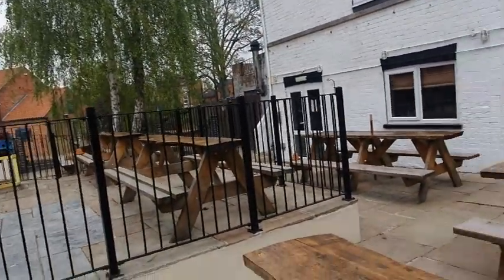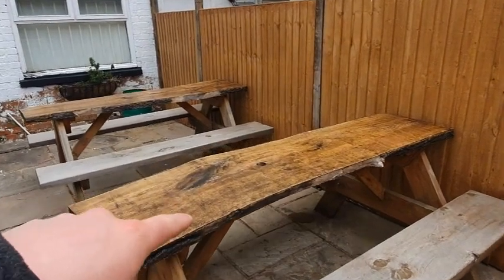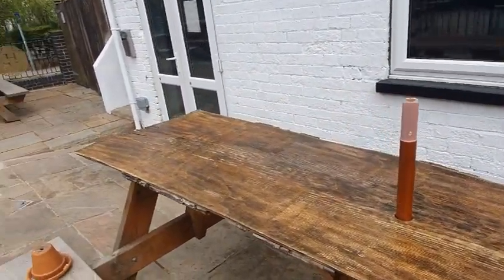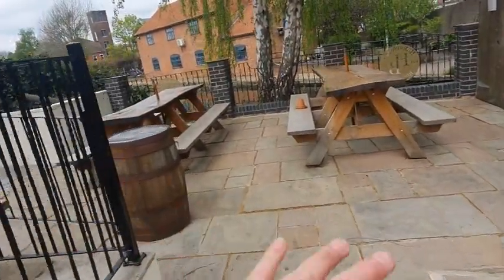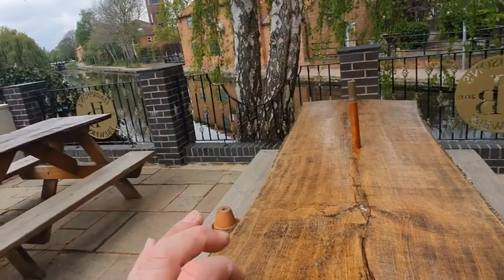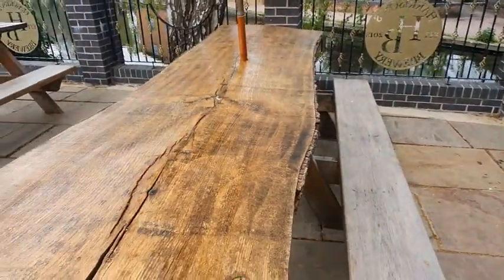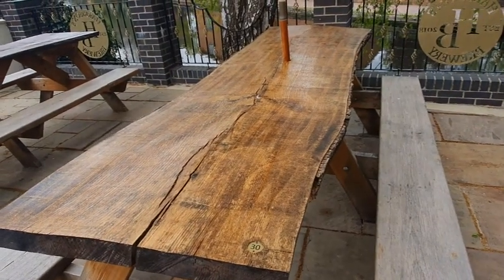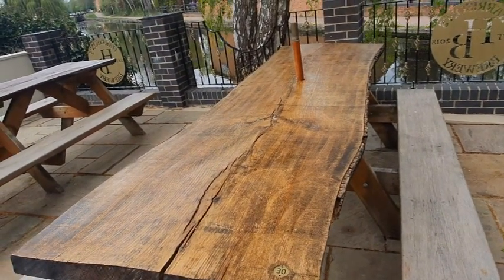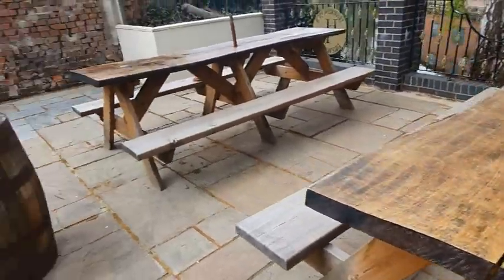It was such a lovely morning I thought I'd get some sandpaper out and knock back all the table tops. I put a coat of yacht varnish on all of these tables last week, and today I've knocked them back with a bit of sandpaper - which basically just means a quick rub over the top to knock off any little prickly nibs of varnish and upstanding fibres - then gone over with a second coat. I've tried all sorts on these tables from Danish oil right through to yacht varnish, and I think looking at the finish, the yacht varnish is definitely the best. I'll probably go on to do the whole table with it at some point in the summertime.